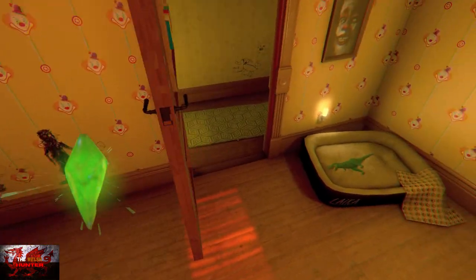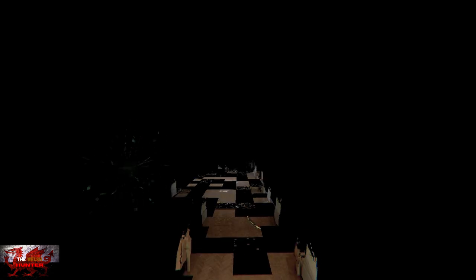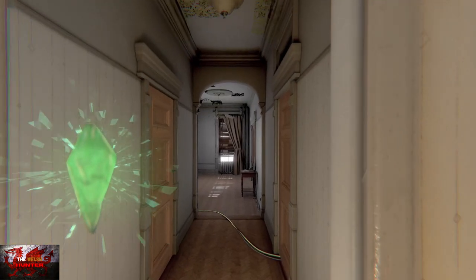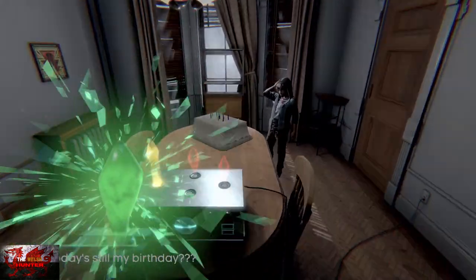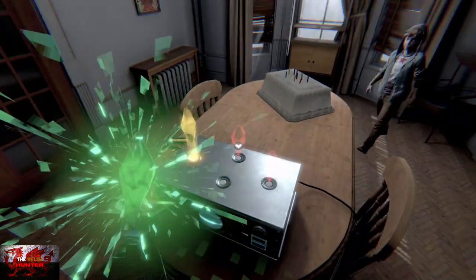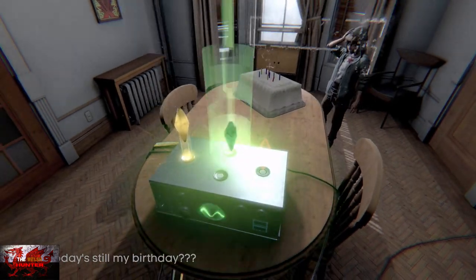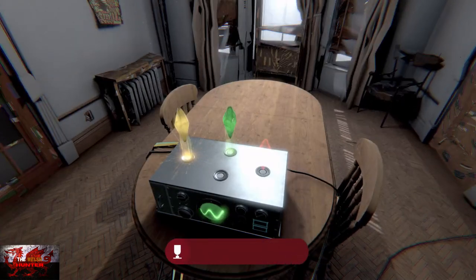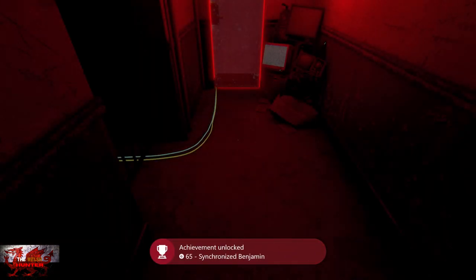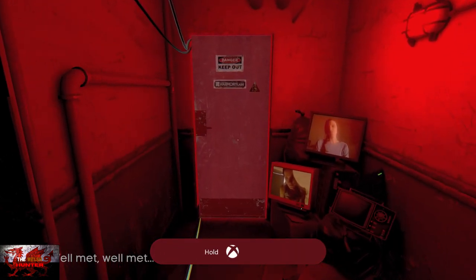So pick up the crystal there, open the drawer, pick up the crystal, go around, and then immediately interact with the light switch. Again, the monster will be a bit like, ho, ho, but I don't think he chases you. Anyway, interact with the first door, and in the crystal machine room, stick that on, and that is the next achievement done. We've got roughly about 10 minutes worth of gameplay left, which is not bad, but we've synchronized Benjamin. Job done. Only one more crystal to go.